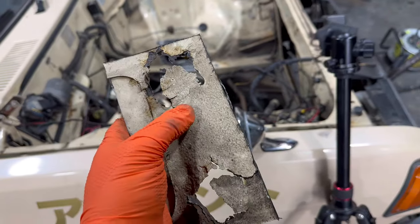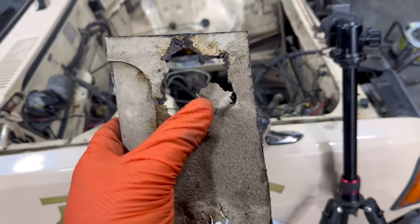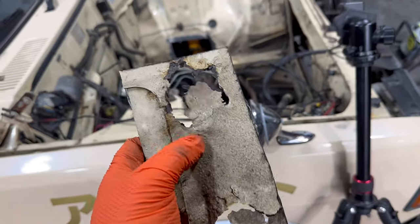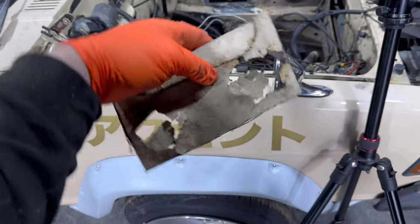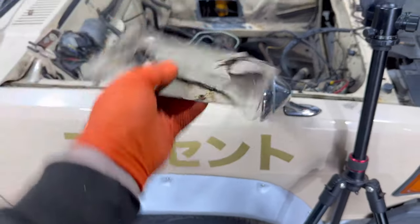Get that done. I'll take the wheel off, coilover out, clean up behind it, because obviously all this underseal and stuff is gonna make the weld pretty shitty. So clean the backside of it, clean this outside of it a bit more, get it nice bare metal, and then start making a panel for the inner arch.